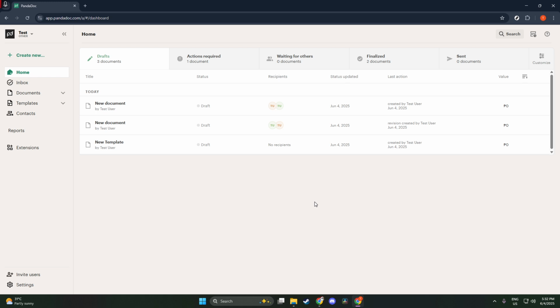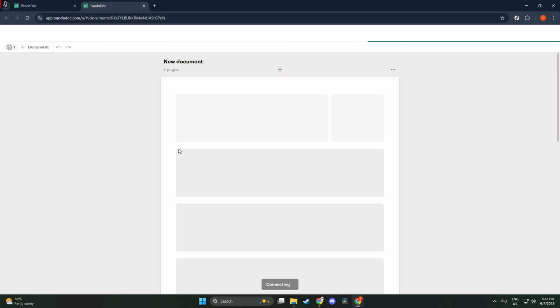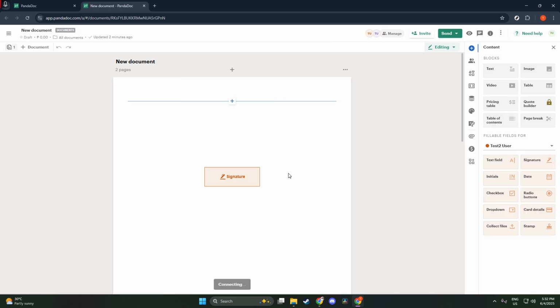First, begin by opening your document or template in the Pandadoc editor. This is your workspace where you can manage all elements of your document. If you're using a template, you'll find it in your dashboard where all your documents are conveniently listed. Simply click on the one you're working with, and it will open up in the editor, ready for any modifications you wish to make.